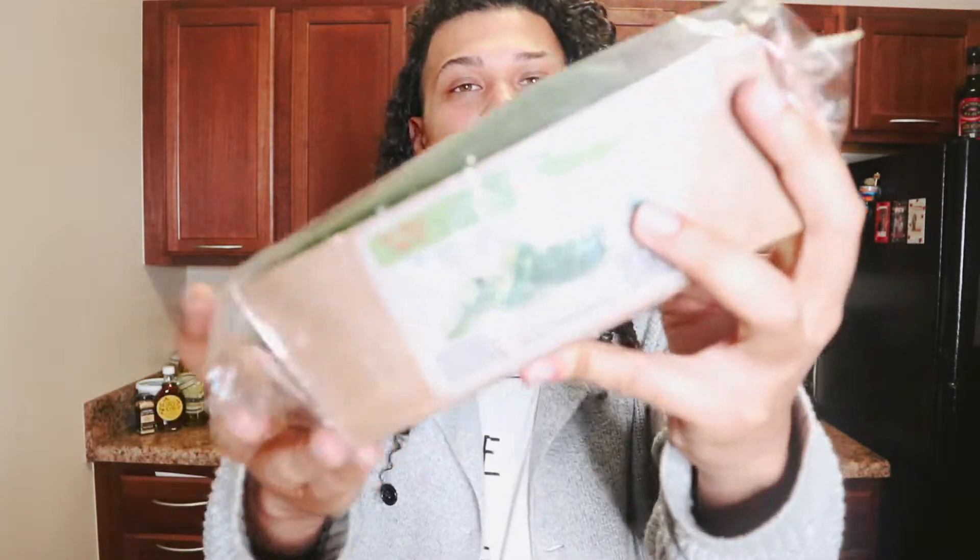Where I live there aren't many bulk stores for garlic and onion powder — I usually get them from Whole Foods or Sprouts, but it's pretty expensive. I went ahead and got some garlic powder from Trader Joe's. Also picked up some grade A maple syrup, the Trader Joe's brand, one of the cheapest at like four dollars. I don't really eat sweets or pancakes often, but when I do I like quality maple syrup. And some olive oil — Trader Joe's imported olive oil from Italy, probably one of the cheapest good quality olive oils out there.